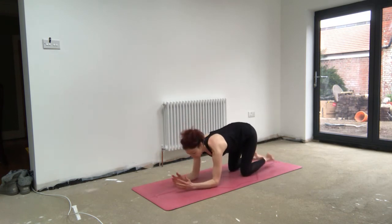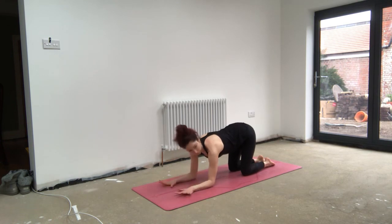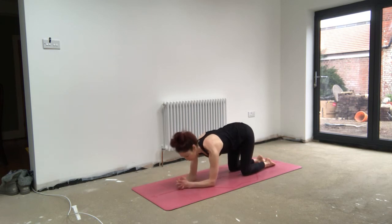So you're going to bring the forearms onto the mat and just measure that shoulder distance. So hold onto your elbows with your hands and then bring the forearms back just to check you've really got that feeling. Whilst you're here, plug the armpits down. So really plug the armpits to your groin there and then interlace the fingers and press the forearms down. So this is a really good way to build a bit of strength in your shoulders, to feel that plug down. The head is going to stay off the ground here as we come up.